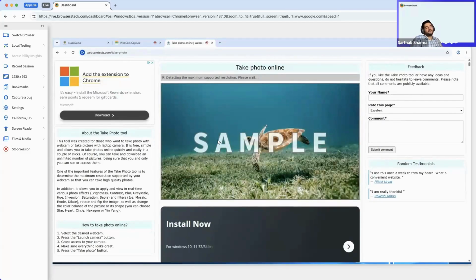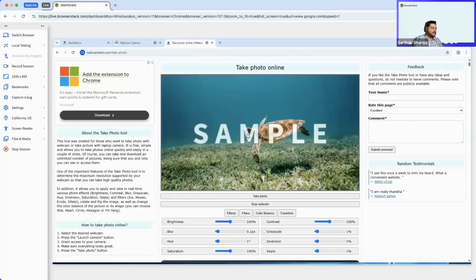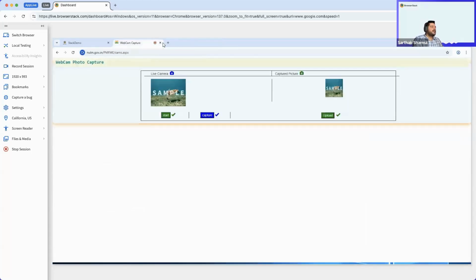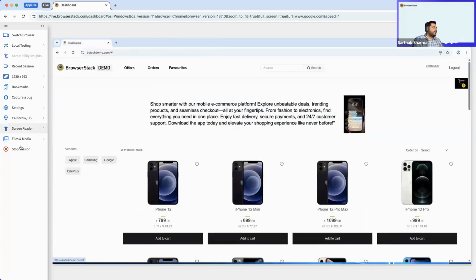It is completely replicating how your website would behave if you take a photo online. So you can do all of those tests right here. You don't have to manually sit and do it on a system. And you can go ahead and feel free to upload any asset in any browser combination. This works across the board, and you can check if the functionality is working with every kind of browser. So compatibility is key, and we allow you to test on all of that.